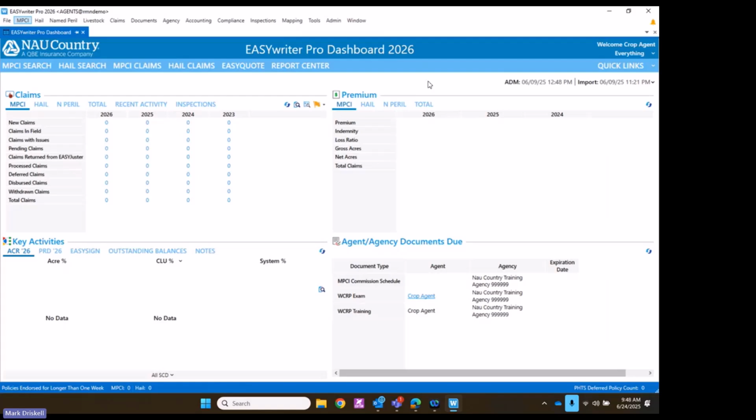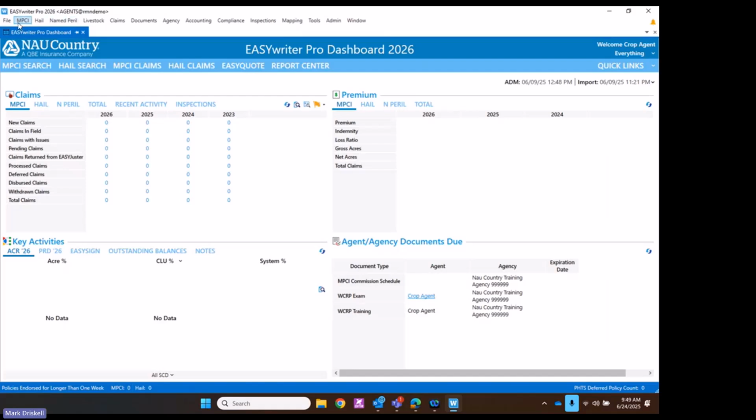The first thing I want to point out is that this EASYquote along the blue ribbon, we don't want to go there. That's going to bring us up the old EASYquote, which will work just fine if that's the one you prefer. Absolutely will still work, but it doesn't have some of the new exciting features that we built in the EASYquote 4. There's a couple of different ways to access that. The first thing we're going to do is go into it as if we're quoting someone brand new, and then later on in the training here, we'll go through how to access it from an existing policy.